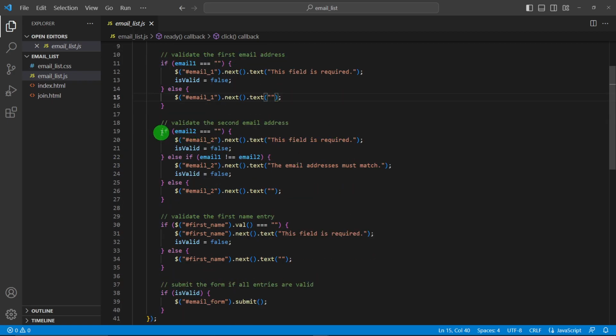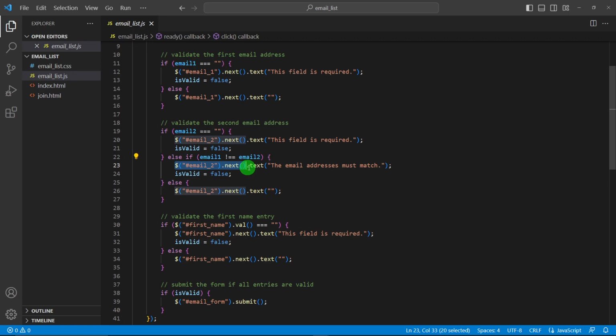Second validation, we're checking to see if email 2 is blank. If it's blank, we get the next element next to it and say this field is required. Then we're also checking to see if email 1 and email 2 are equal, making sure they typed the same thing in both boxes.